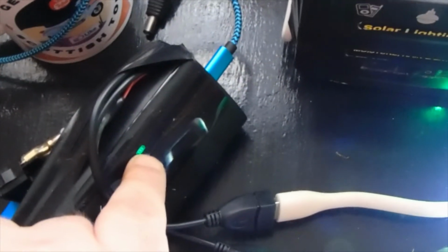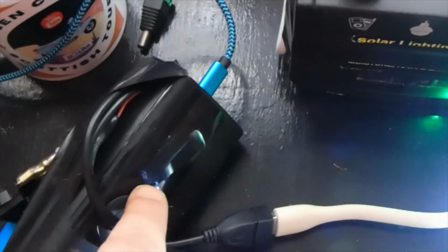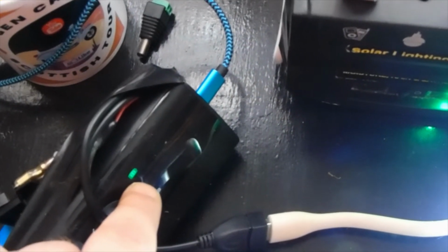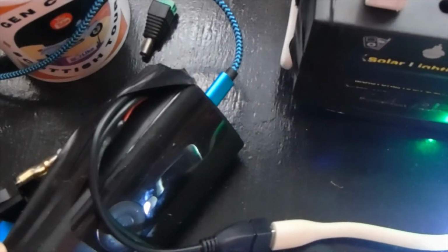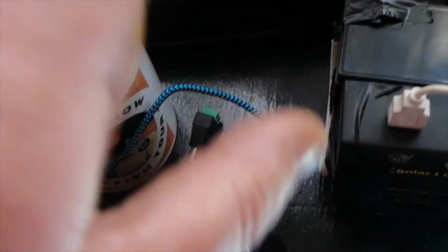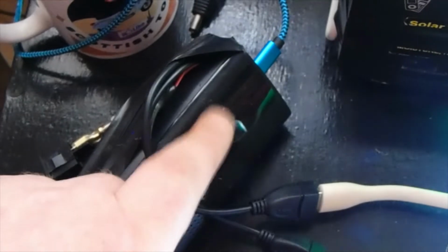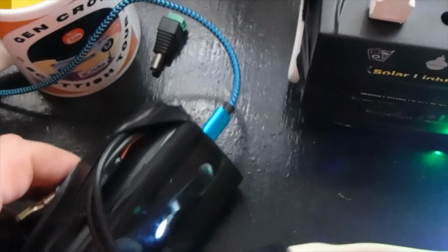I only left this on the front because I'm using it as a diagram to tell me it's charging, and it's green, so it's pretty much charged. But it's got pass-through charging as well. So while it's charging on the solar from outside, a little 20 watt, I can actually use it at the exact same time because I'm running from a different part, you see. I'm not running through the actual thing. But this actually has a light on it as well. That works as well, a little light out the front. So it's a good torch.